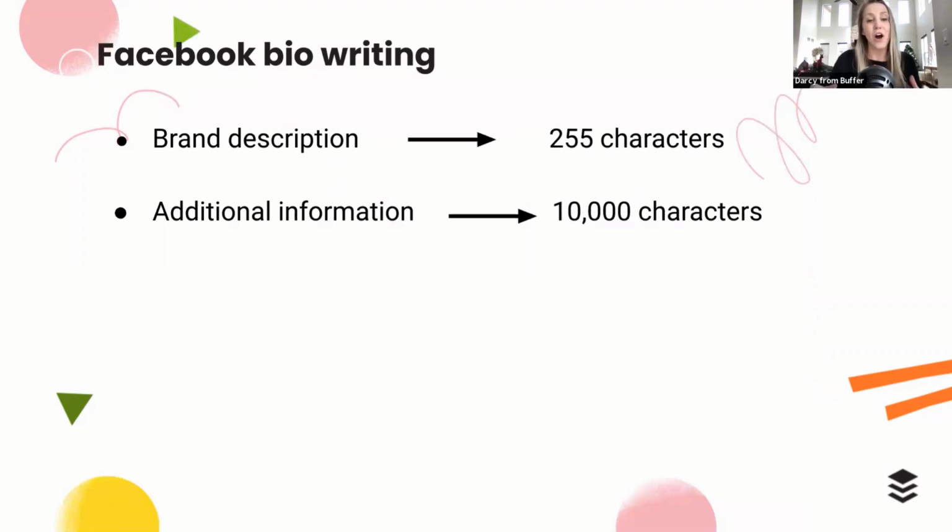All right, let's move on over to the About area on your Facebook page. Once we have all that basic information filled out that Heather May went over earlier, we can look at our free form text boxes. In Facebook, you have a brand description, which offers 255 characters. And then just below that in your About area, you have an area for additional information. That's where you have 10,000 characters, quite a lot. You'll find both of these if you scroll down on the left-hand side of your Facebook page again. And instead of clicking on settings like we did last time, you're going to click on edit page info.